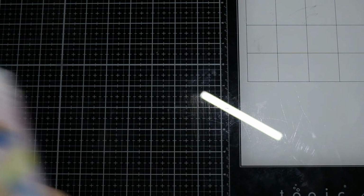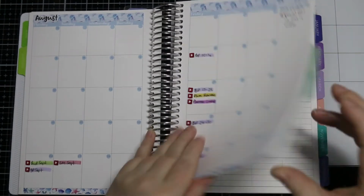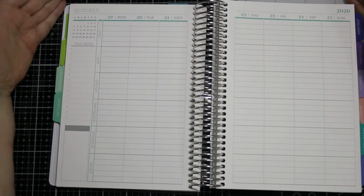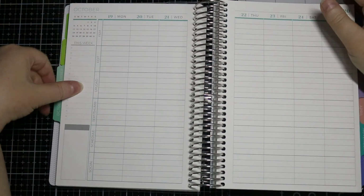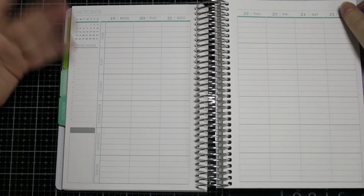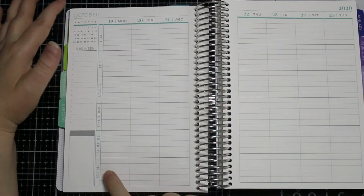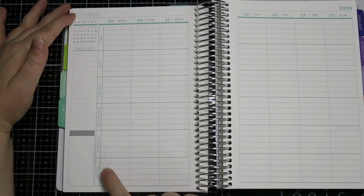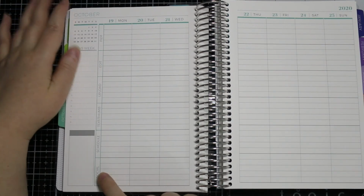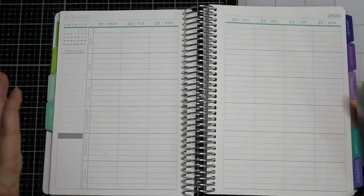And then we'll go on to the pros and cons for the ME planner. Now, the pros is you have a sidebar here. It's very thin, but you have a sidebar. You also have this box here for a quote or gratitude or whatever. And you've got rows that are customizable. Those are the definite pros for the A5 ME, and I'm really enjoying utilizing this for my social media planner.